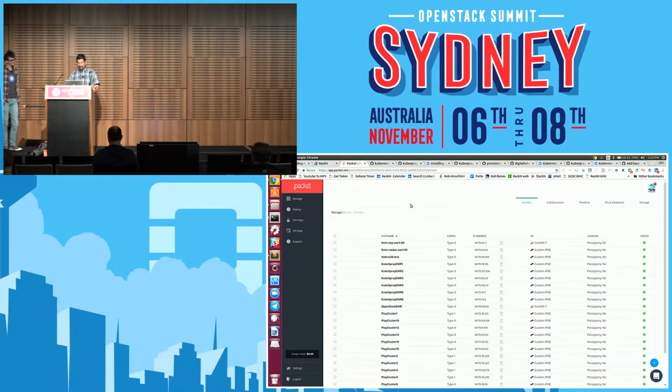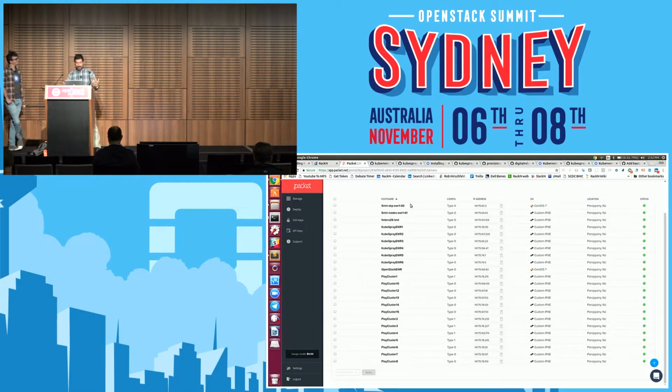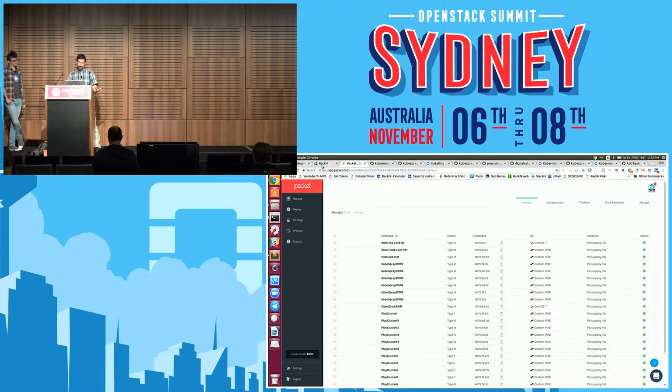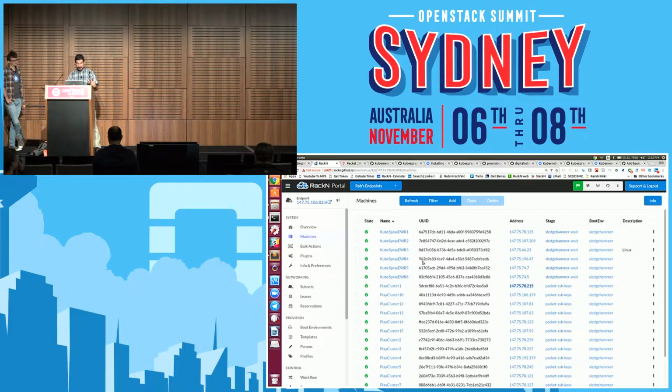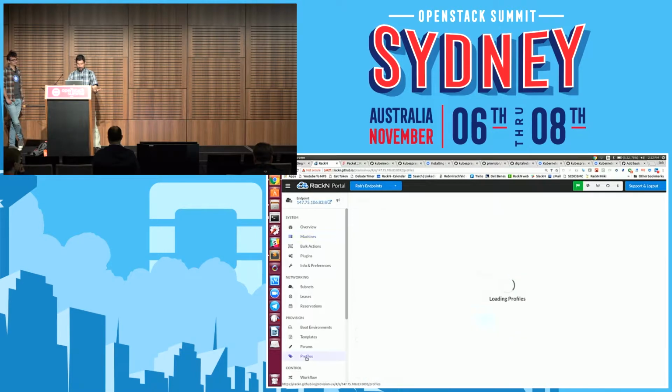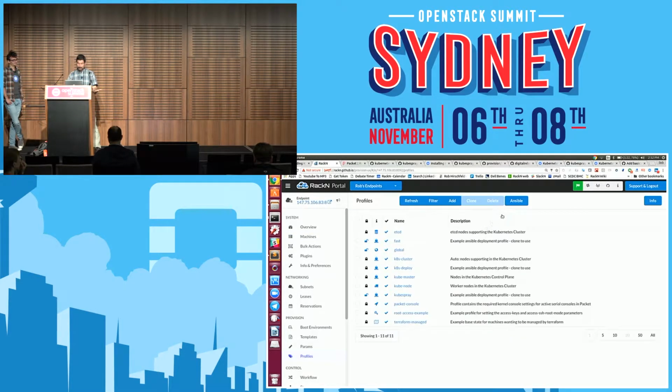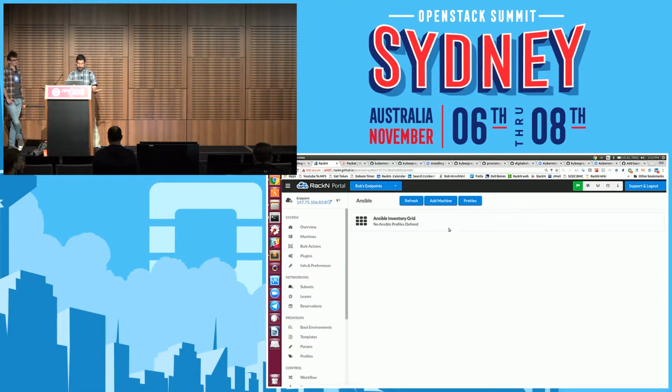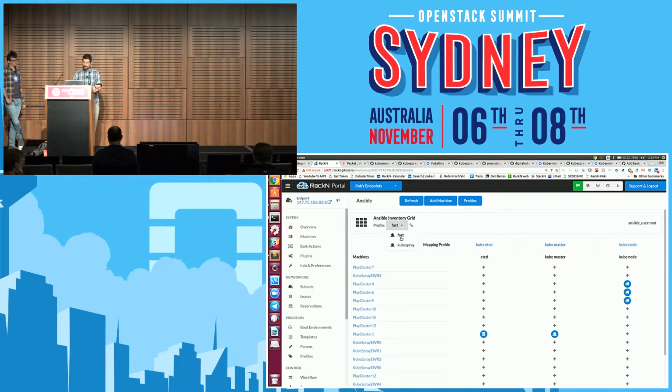So I have a whole bunch of servers staged up at a company called Packet. Those servers are expressed in the scaffolding tool. What we use is something called Digital Rebar that does physical infrastructure underlay, and that allows us to build different Ansible inventories dynamically. So if I have 3 different inventory profiles that are set up, the one I used to do an install first, I have two set up.